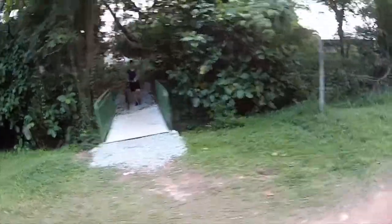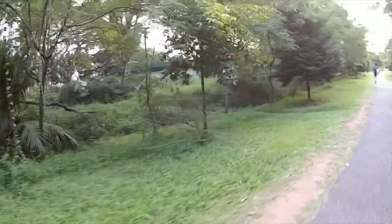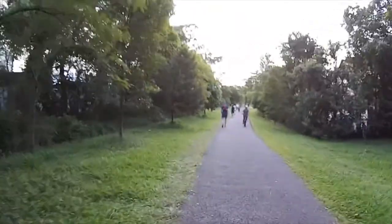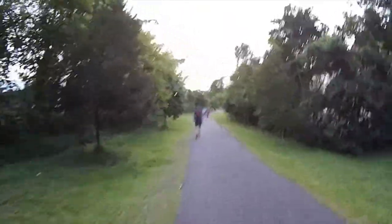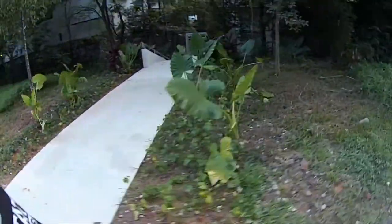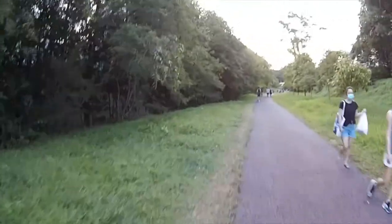So the MPs and the estates are building all these connectors. They take the community paths that are created and turn them into actual, like, official paths to connect to the housing estates, increasing accessibility to the green corridor. Oh, looks like this condo built connected hip right to the green corridor. Pretty cool.